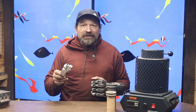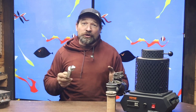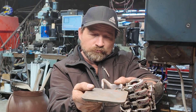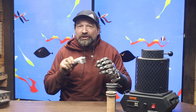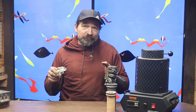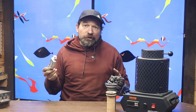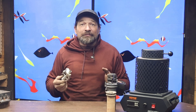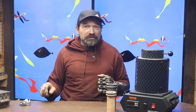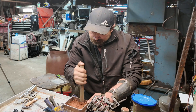Unfortunately, the finished geometry of this part isn't one that I'm able to cast in its final form in one go. Because of how the top ear is shaped, there really isn't a way to orient the part so that the shear line is perpendicular to the ears. Even when I try canting the print in the Petrobond, I still can't get a clean part. One of the main issues I keep running into is the amount of time that it takes to prepare the molds.